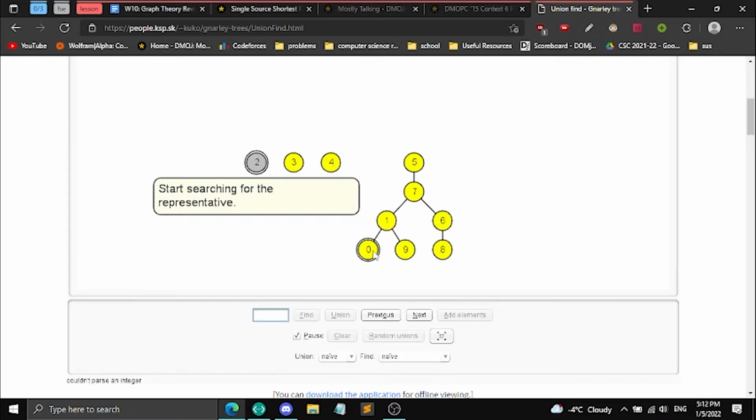For example, parent at 0 is going to be 1, parent at 9 is going to be 1, parent of 1 is going to be 7, and parent of 7 is going to be 5. And so each time we're at 0, we just call parent of 0, and that's going to bring us to 1, and parent of 1, which is going to bring us to 7, and then parent of 7, which is going to bring us to 5, and that's how we're going to move towards the root.